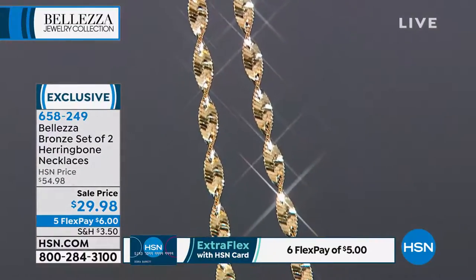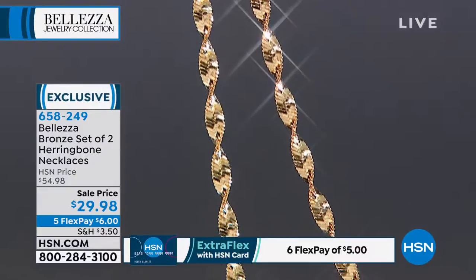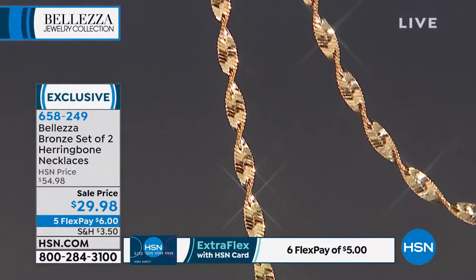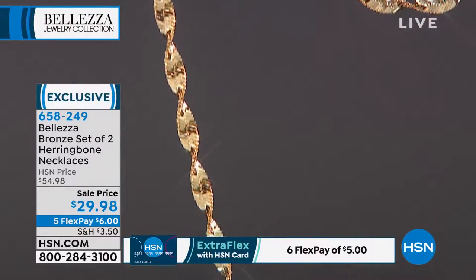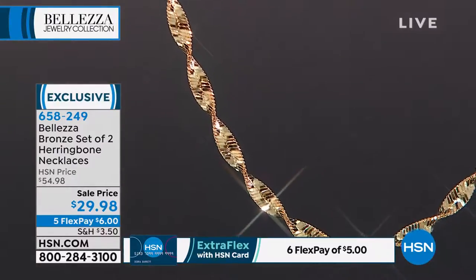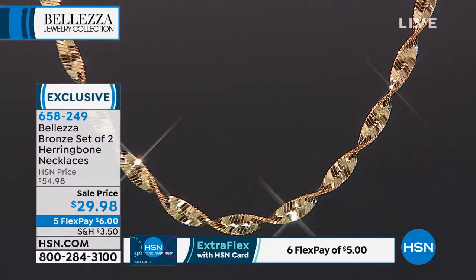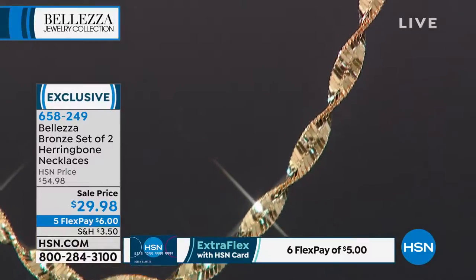Let me give you the item number: 658249. You will wear this every day — it's a go-to set. You can wear them together or alone, but it is the most luxurious and richest look. Herringbone is just one of those classic necklaces that says money. I love the amount of sparkle, shine, and look you get from herringbone. You can tell this is an Italian chain from across the street — that's just the quality that's there.